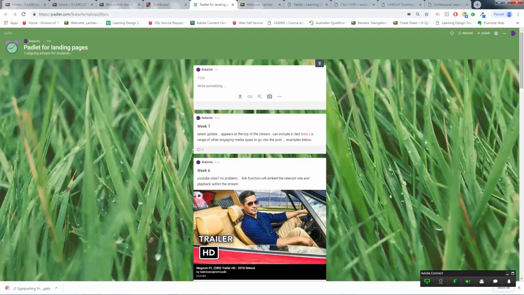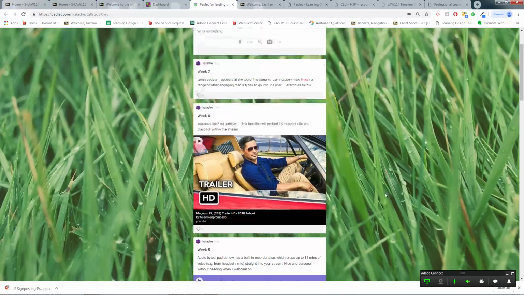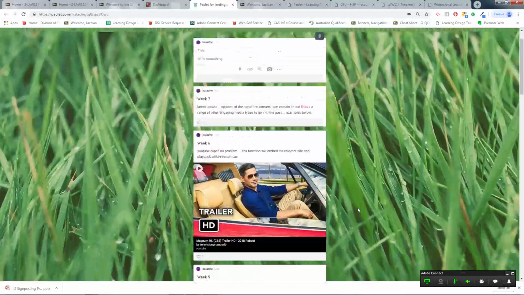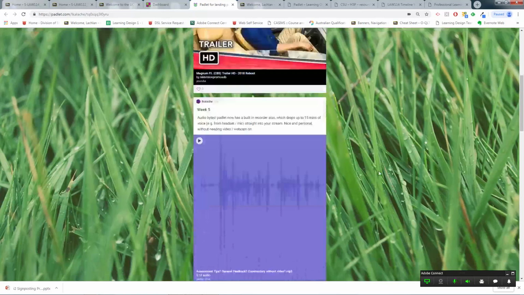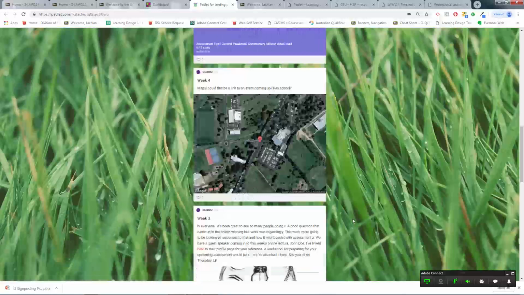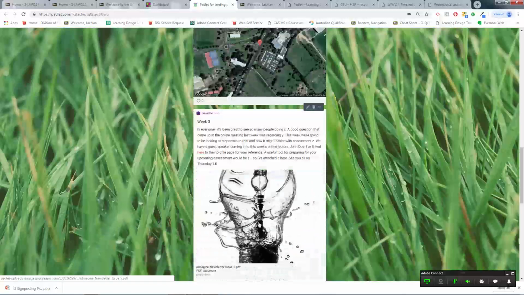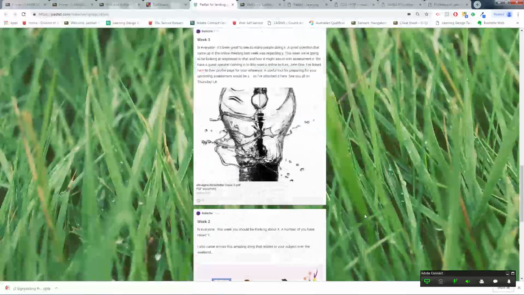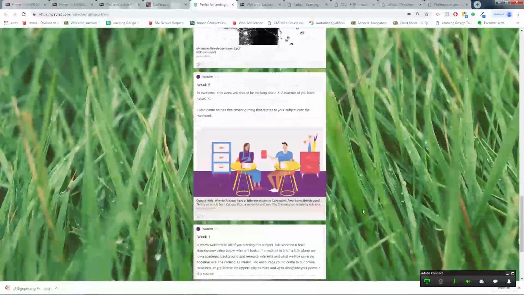On top of that, you've got this prospect of people adding comments in return. If you turn the commenting on, as you saw with Virginia's page, the students can respond to your posts. That might be something that you want or don't want, but it's certainly there as a possibility. That's an audio post there. That's a Google Maps embed that is part of it. This is attaching a PDF to the post for that week, for example. It puts an icon in there.